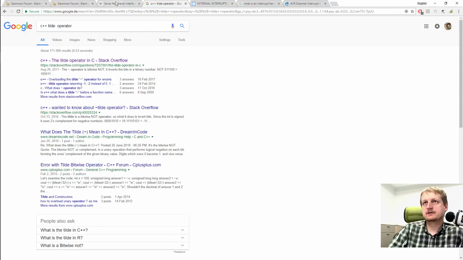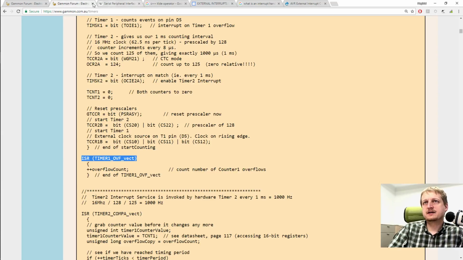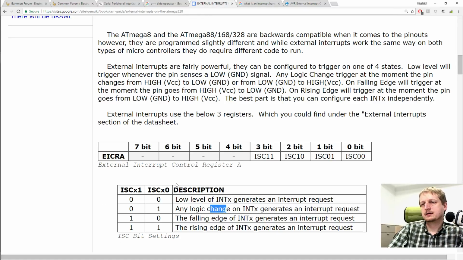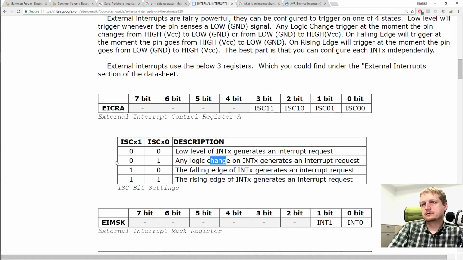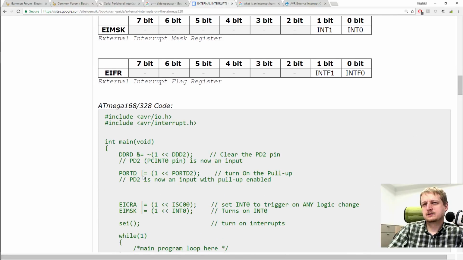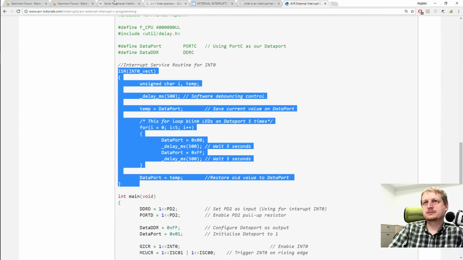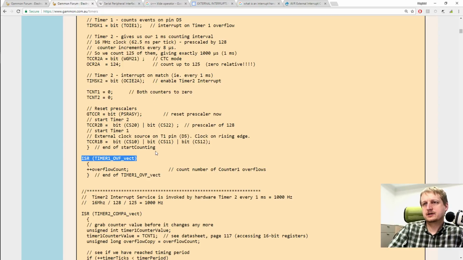How can he even define it via ISR function and not care about whether it will be on change, on low, on whatever? Because if you define an interrupt with attach interrupt, you generally care about the kind of change or the kind of signal level you want to be interrupted at.